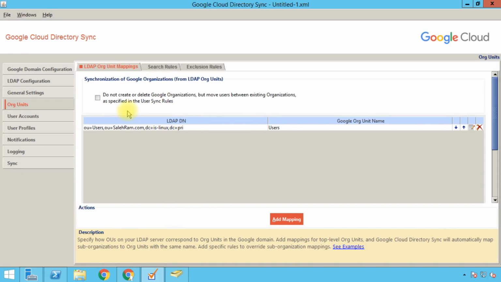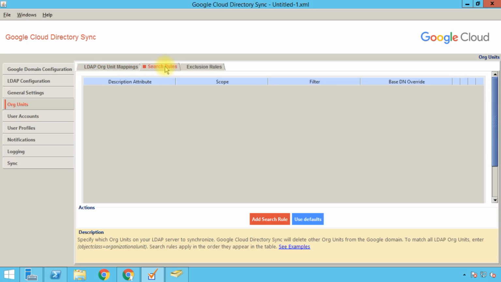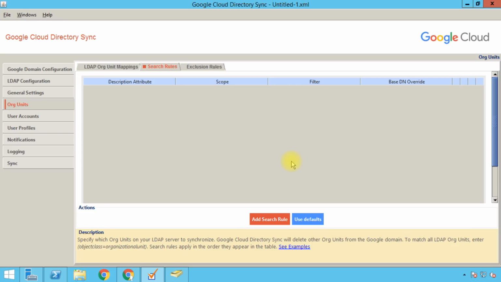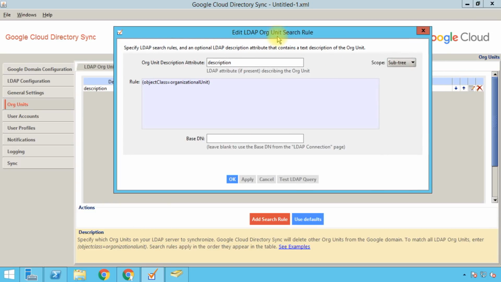Next, we want to let the tool know where it is going to search for the organizational units. And you might be wondering that we've already told the tool where to look in the Active Directory. This is correct, but we have to specify a search rule for each of these objects. And the search rule will take the location that we specified in the LDAP configuration as the default search location. So the easiest way to do the search rule is click use defaults, and as you see, the search rule has been automatically created for us. So double click on it. This is what we have in the search rule.